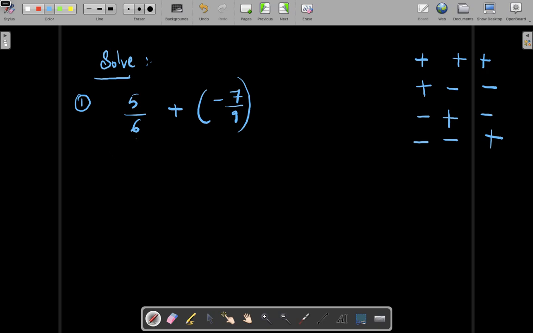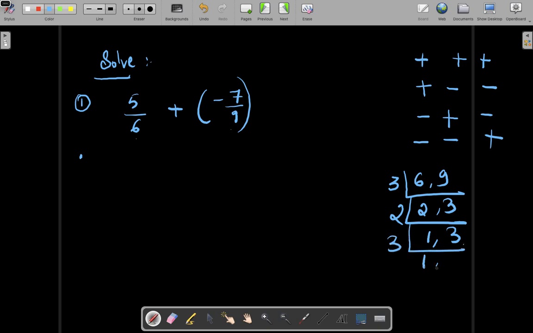So you have fractions with different denominators, correct? So in order to make it the same denominator, we're going to take the LCM. So let me take 3. 3 times 2 is 6, 3 times 3 is 9, 2 times 1 is 2. Let's keep other terms as they are. 3 times 1 is 3. So LCM will be equal to 3 times 2 times 3, which will be 18.